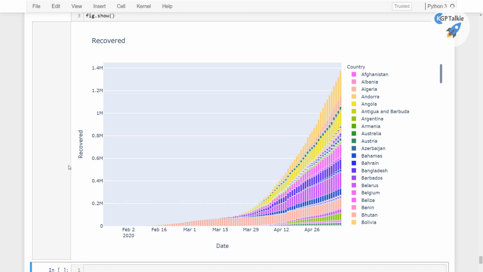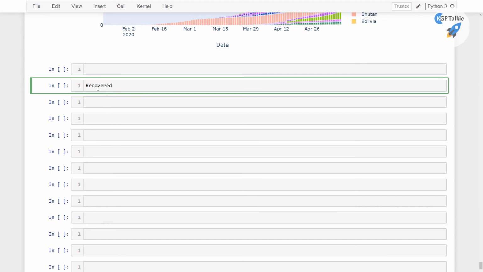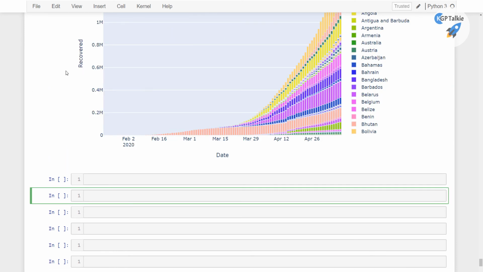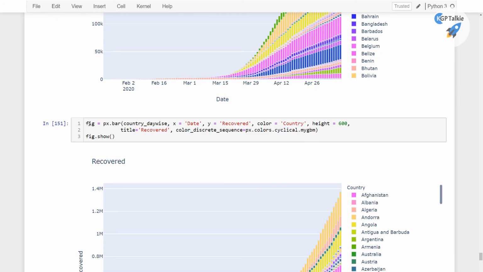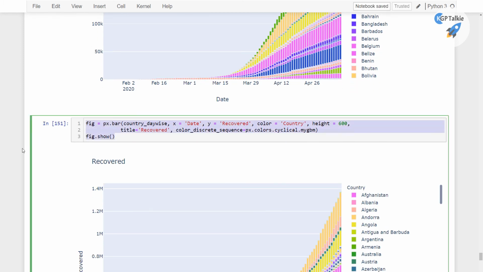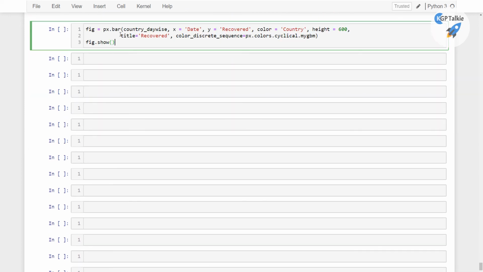Alright, now let's plot the new cases as well. For the new cases, I'm just going to copy it, paste it here, and then put new cases.